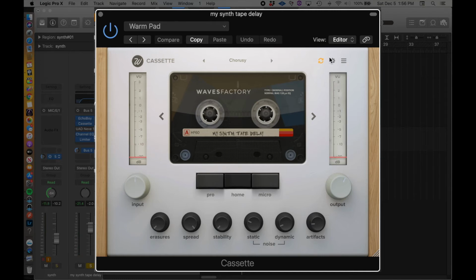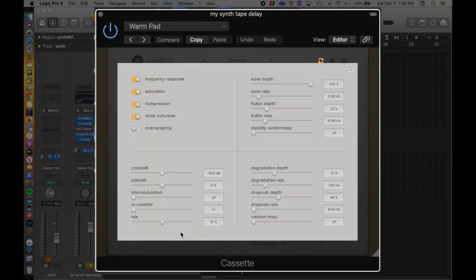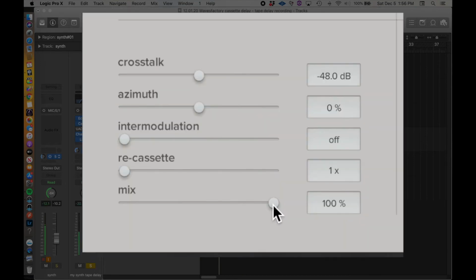It sounds like it's flanging or chorusing, right? The way they achieve that is just by using the mix knob, and this is what they even say in the manual. Let me throw the mix all the way to 100 so you can hear just what it sounds like. Pull her down.